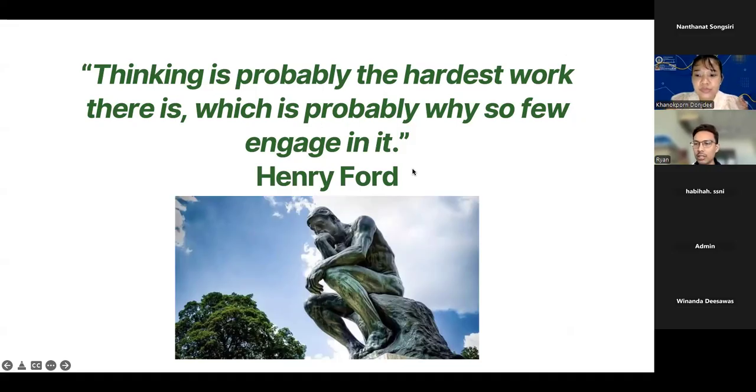So as a researcher, you need to think deeply about your own research, and you have to be skeptical at the first step of your research. You have to doubt whether your own research is going to be beneficial, whether it is going to be trustworthy or not. So before someone questions your research, you have to question your own research based on your own argument. That's why thinking is the very first step of research or validation.